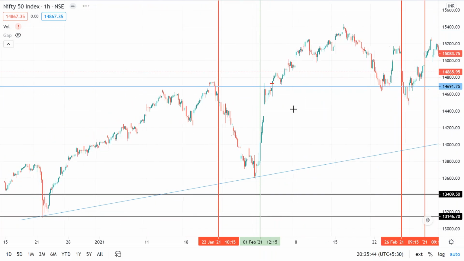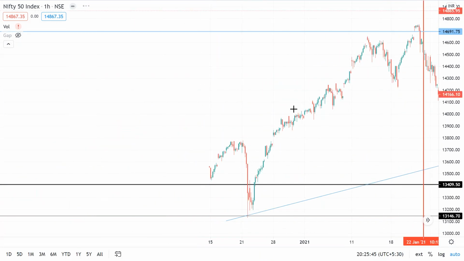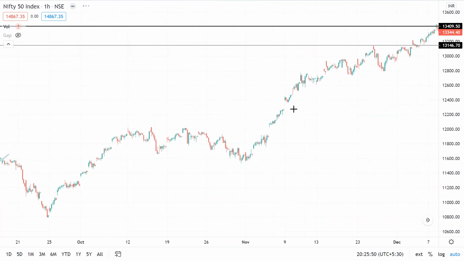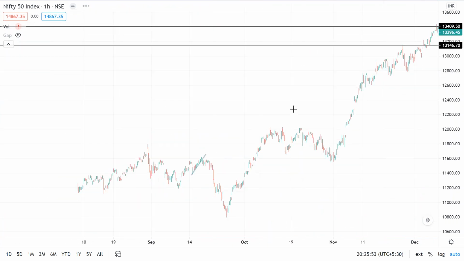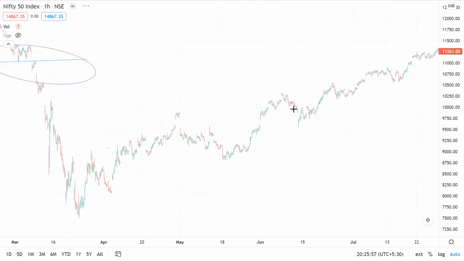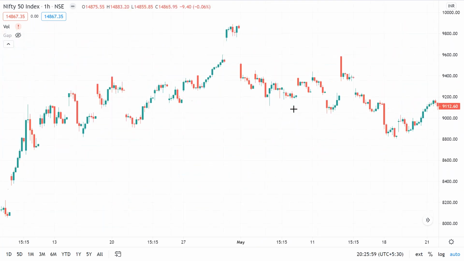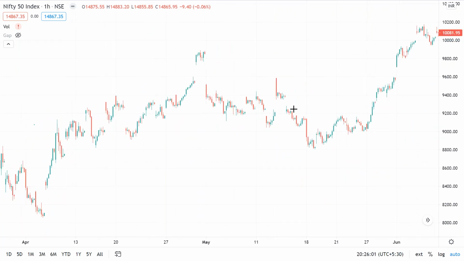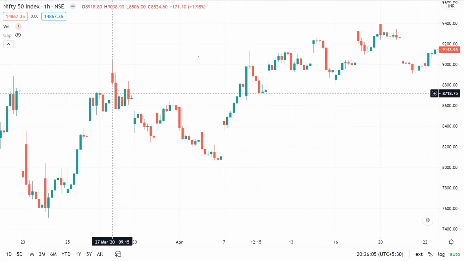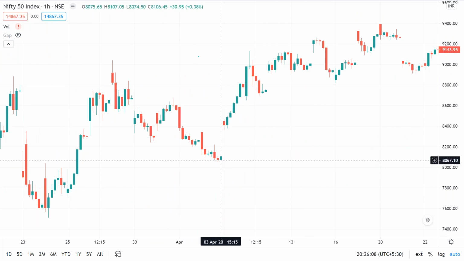Right now, let me give you another example of a similar time when this happened. This is a very decent example from a very past chart, so there are no biases that I've seen this recently. Now let's look at this. Nifty has moved up and there is a corrective move later on the chart, and suddenly there is a gap up from this area.